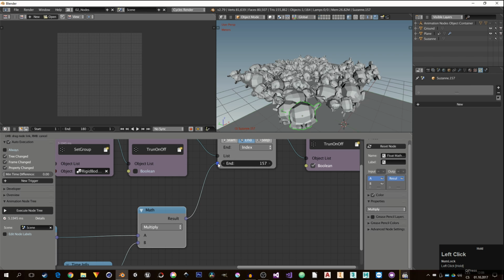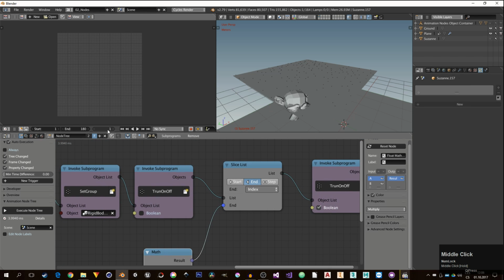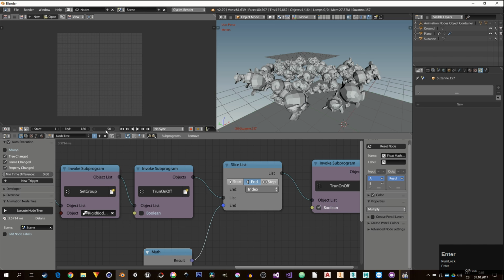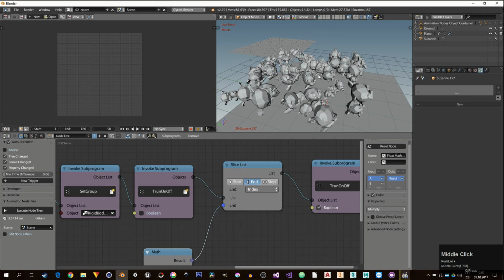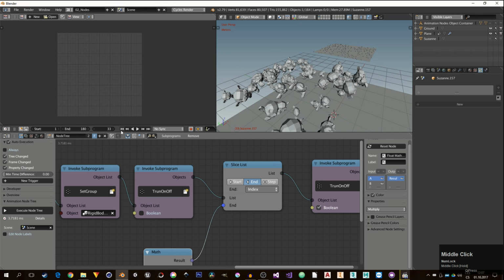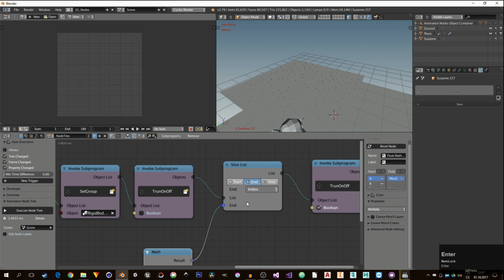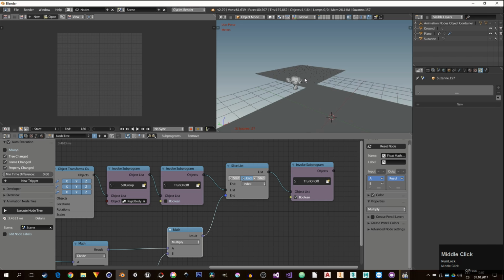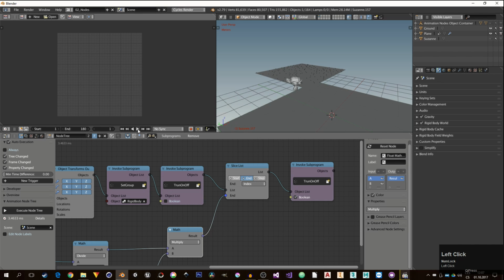So let's plug it right here where it should be, and if I write there like 50, I should have half the monkeys here. If I write there 100, I should have all the monkeys. If I write here 33, I have a third of the monkeys. So everything works as expected, and I am pretty sure that the physics simulation will work as well if I just try to run it as animation. Okay, everything works as expected.